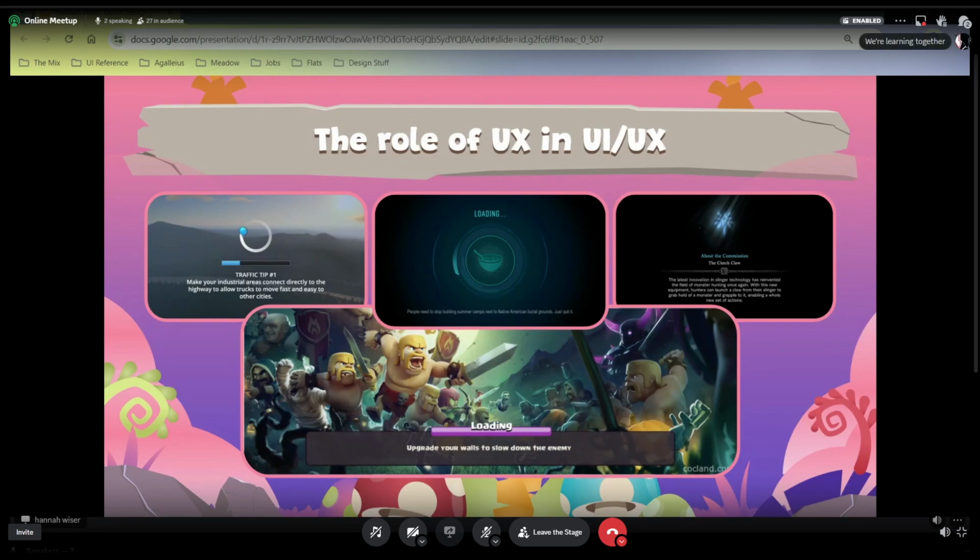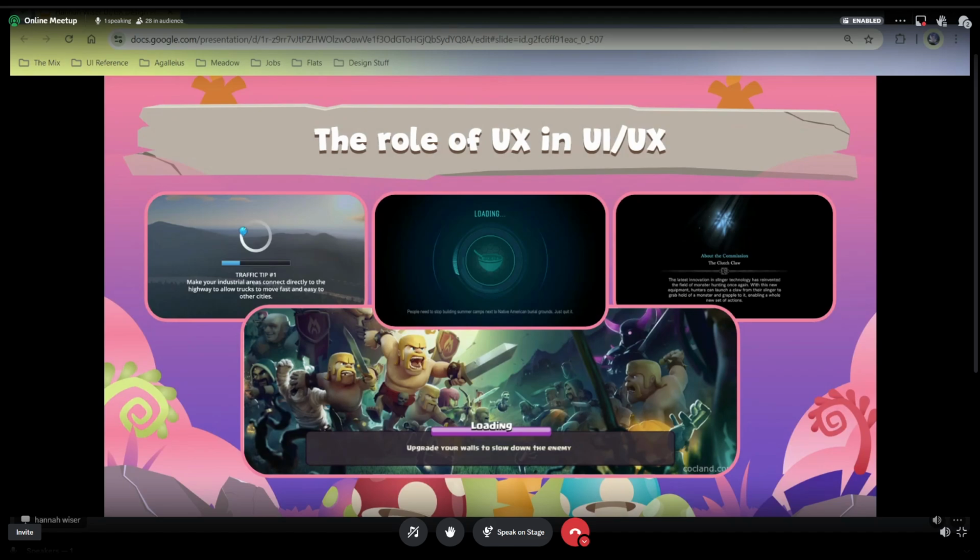Okay, so back to the role of UX and UI UX. Whether these little blurbs that games give you are good tips or lore or a mix of both, sometimes games really seem to enjoy giving these blurbs. And I really like the blurbs. I think that they're really smart. Loading screens just inherently break the fourth wall, right? So us as players, we're just stuck in this game purgatory, at the mercy of our processing power. And in this moment, even if I don't need the tips, even if I don't need the lore, it's putting me into the game. It's giving me information about the game that makes me think about the game.